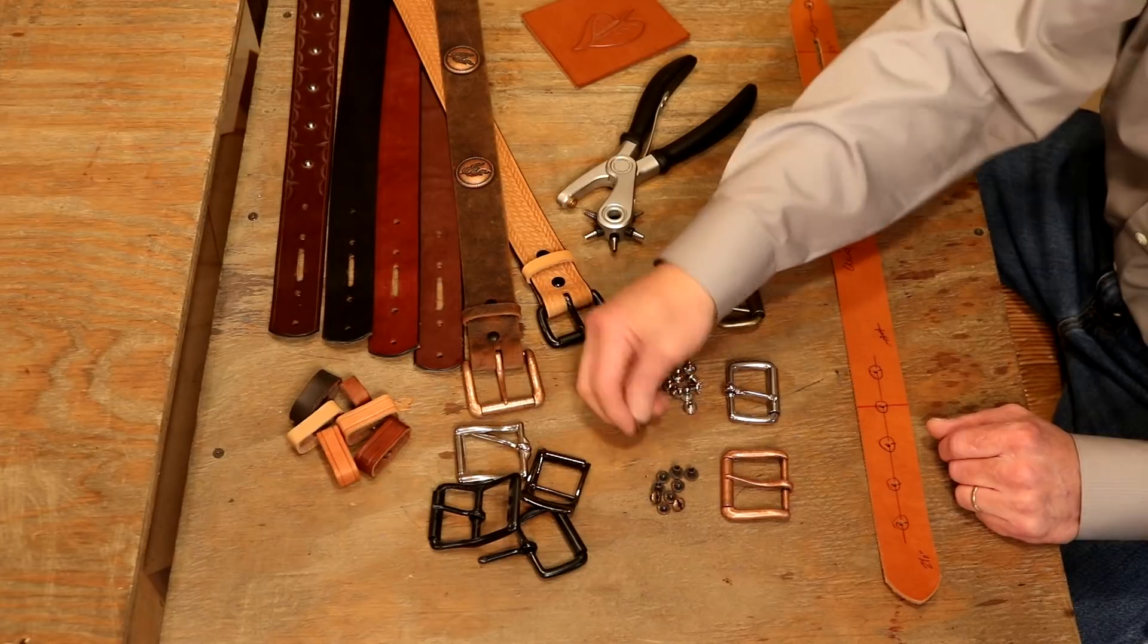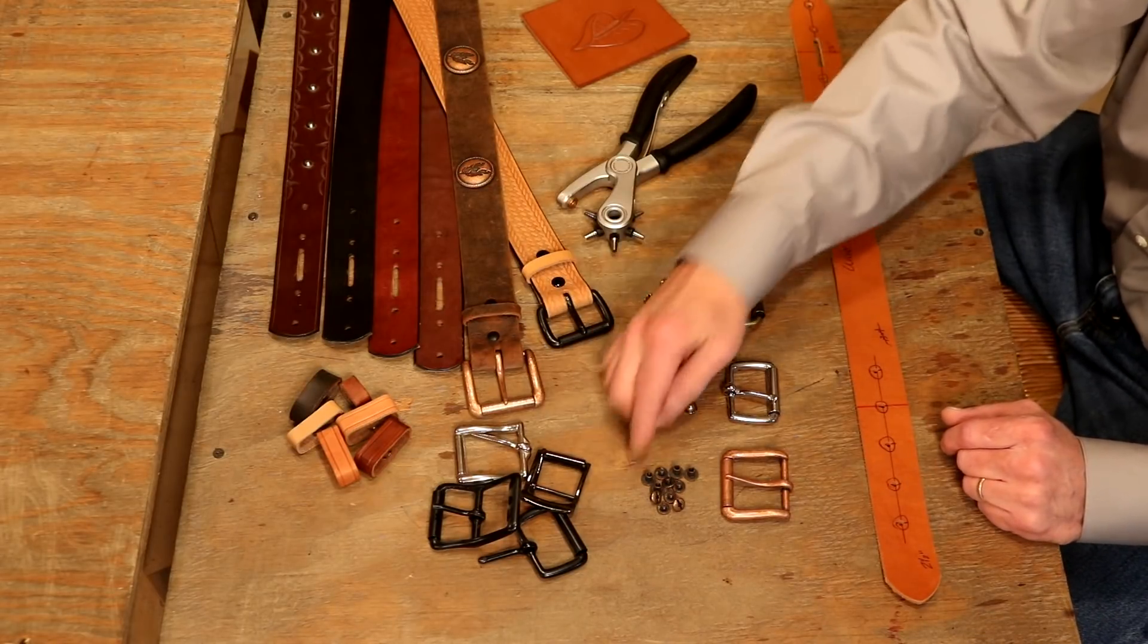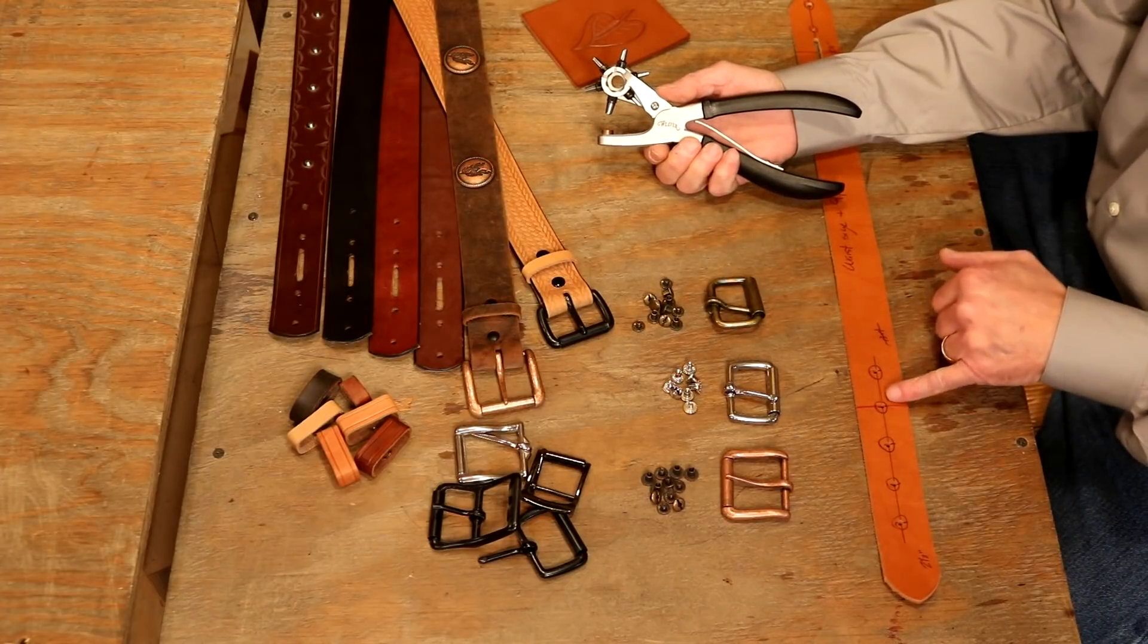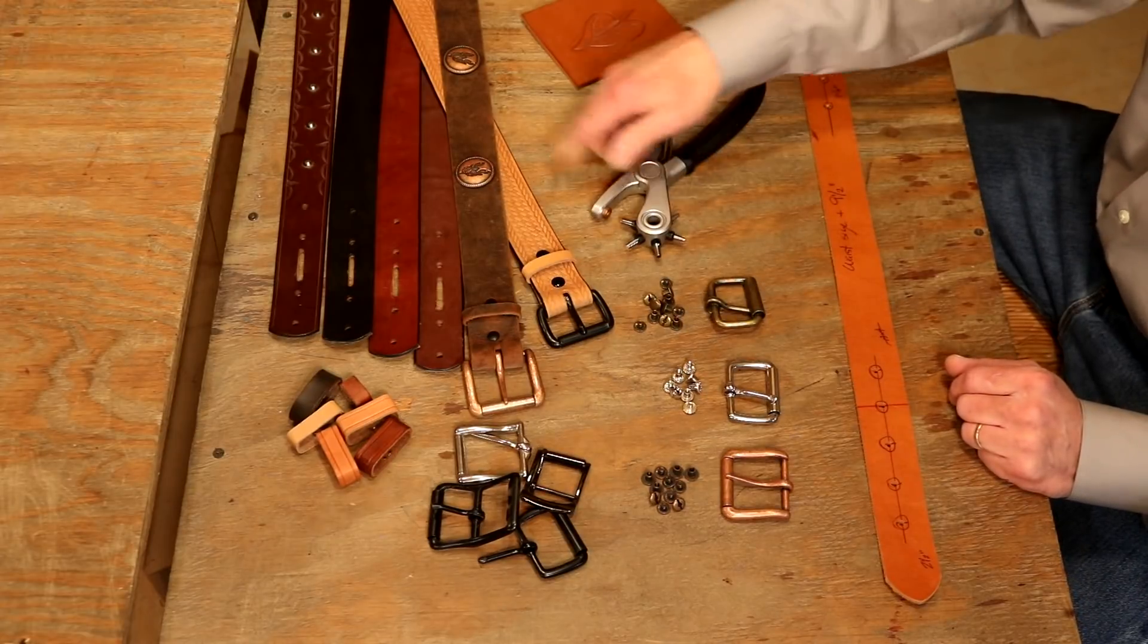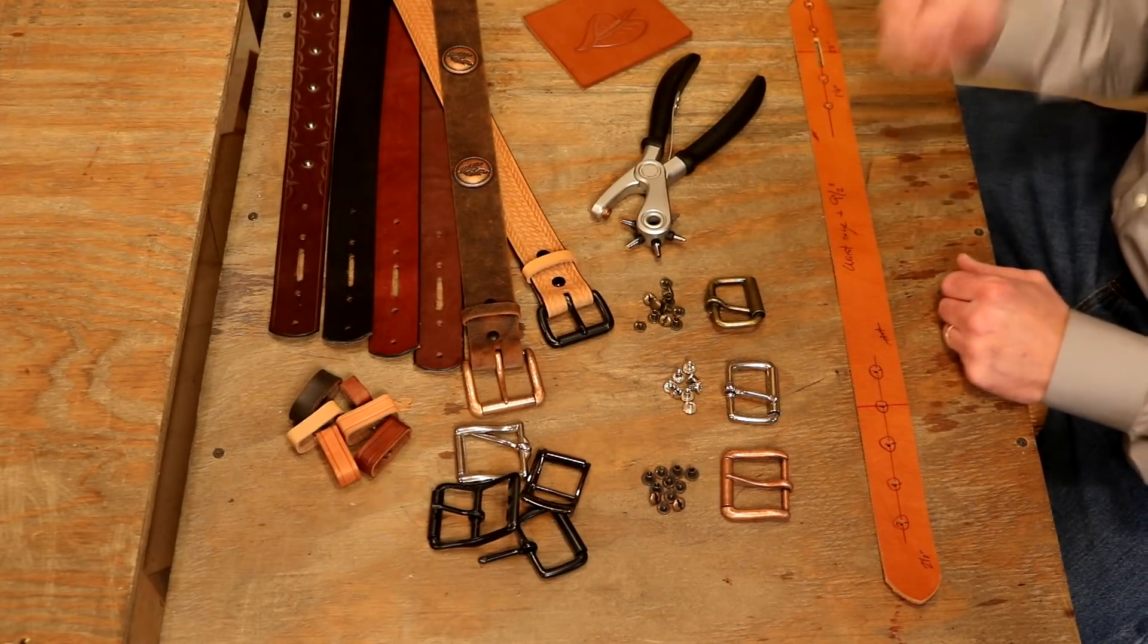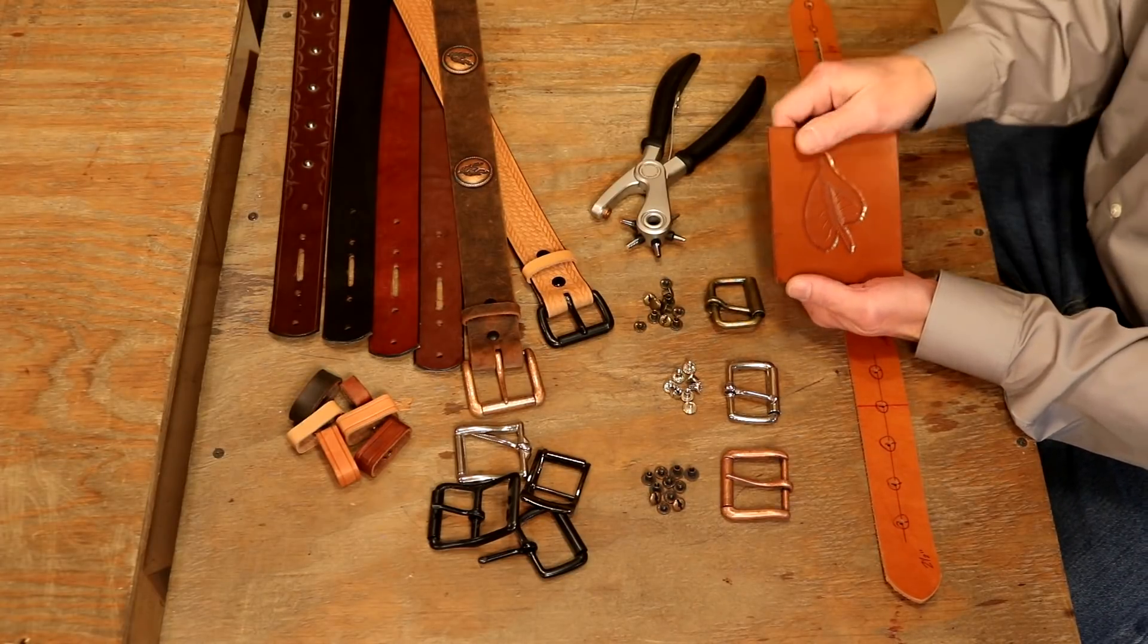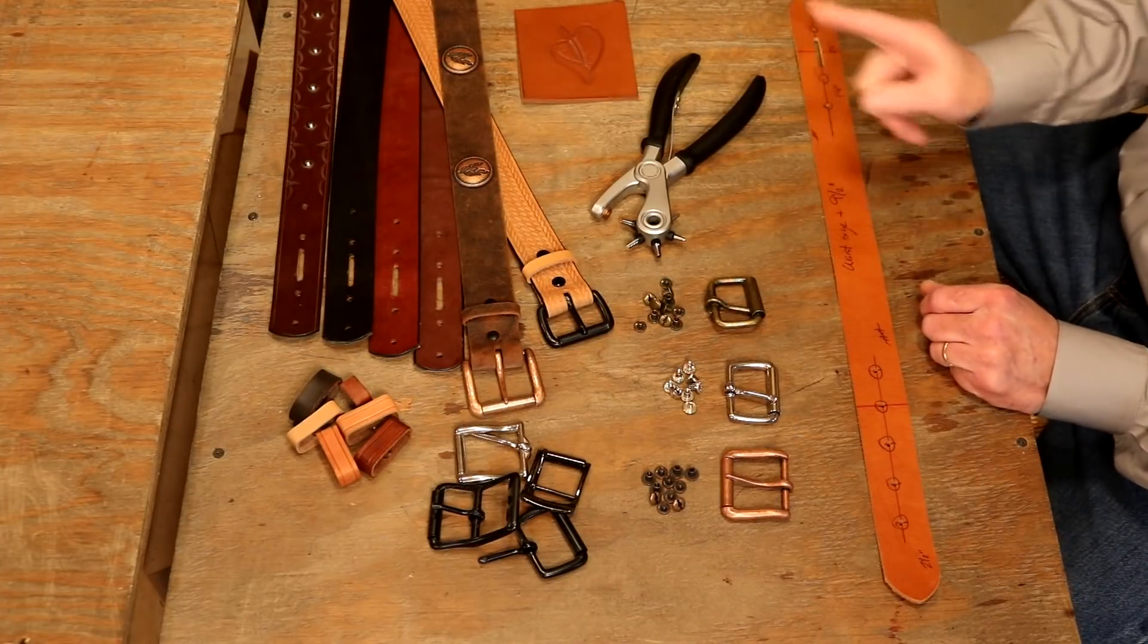I would suggest a pack of Chicago screws. It's basically a threaded rivet, but now all we need is a screwdriver to knock our belt together. There is one more thing we need if we don't have one, a revolving punch. Our blanks are not going to come with our size holes, but once we get a revolving punch, sky's the limit decorating our own belts. Now, the leather we're going to use is a pre-dyed veg tan. Look at that. That's simply with a leather balm top coat. So easy to get that level of cleanliness. Gorgeous piece of leather.